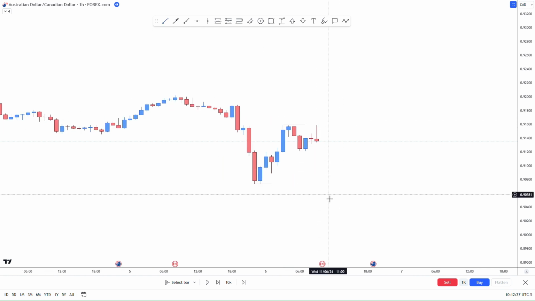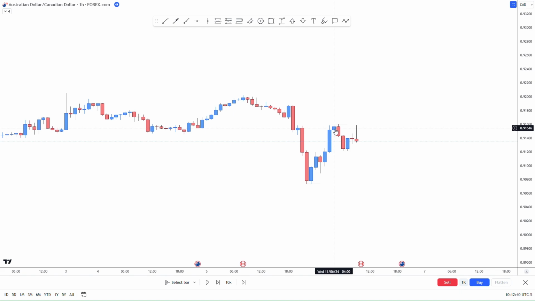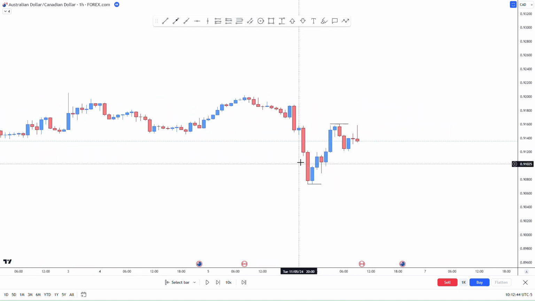Again, it really just depends on what you want to do. For me, I look for just a decent-ish pullback, more than one candle, I guess. It's kind of discretionary, based upon what you like more. Some people like to trade super aggressively, some people like to be more conservative. So in theory, if you're marking out this structure here, this could be the top, the high, and this could be the low. This whole thing could be considered your structure, or it could be from here or here.